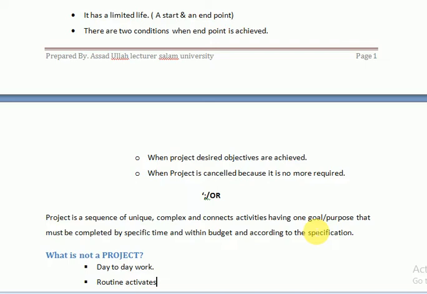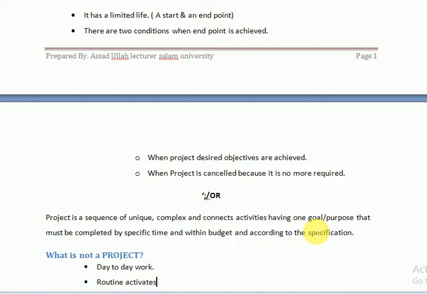A project comprises or consists of a number of activities that must be completed in some specific order, and this sequence is based on technical or best practice requirements, not on management prerogatives.